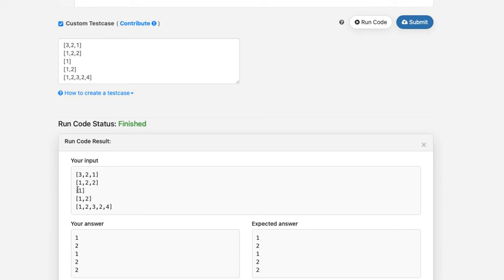For this one, it's going to return 1. For this one, it's going to return the biggest element because it's not 3 items. And for this one, it's going to return the third biggest element. Although we have duplicates, it will return the right answer and we can submit it.